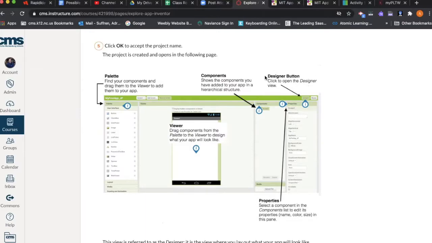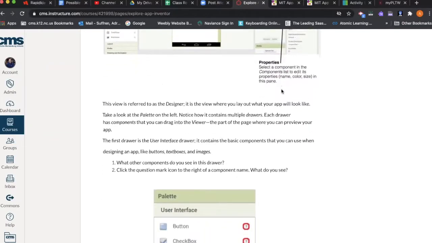I like the designer button because this is where you go from your design view, and when you click on the blocks button, that's where you actually program your app to behave the way you want it to behave, all right? So when we were doing our Blockly games, that's exactly how you would code it, but it's a little bit more in depth, so we're going to get to that later, okay?